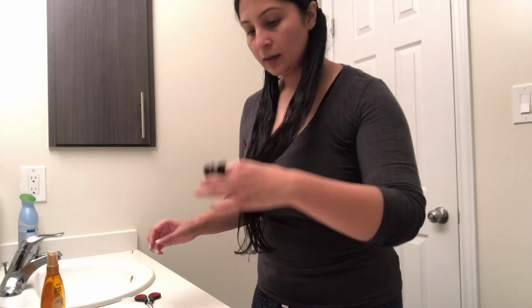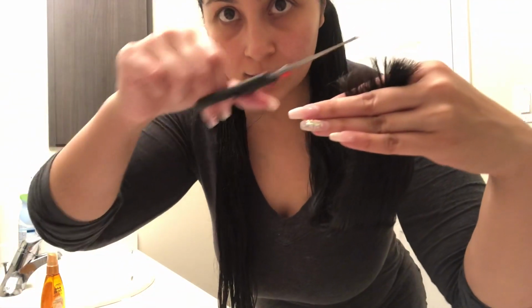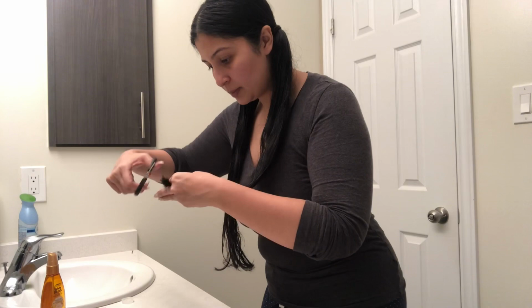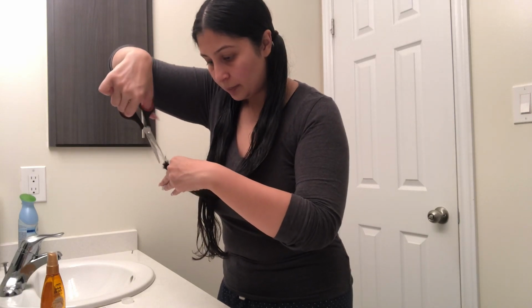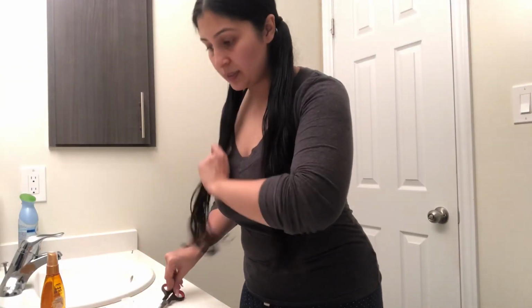Like this. Firstly, I'm going to cut off some odds and ends. I don't know if you can see it, there's a couple of stray long pieces. Cutting those pieces off. And I'm just going to snip into it this way very lightly, just to soften up, because I'm no hairstylist. All right, going to do the same here. And there we have it. Our ends are done. We're going to take these bad boys off and move on to our bangs.